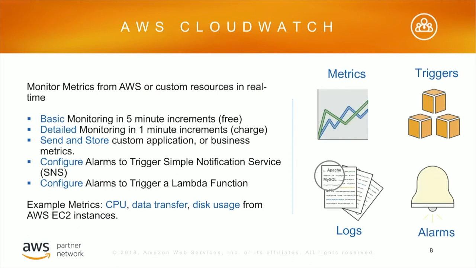The next tool we have is AWS CloudWatch, and this is our tool that we use for being able to monitor really the entire stack of components within a deployed instance within AWS. So we can monitor components at the very close to the hardware level from a CPU, network, and I/O perspective, all the way up to actual metrics within a running EC2 instance, for instance, or any of our services.